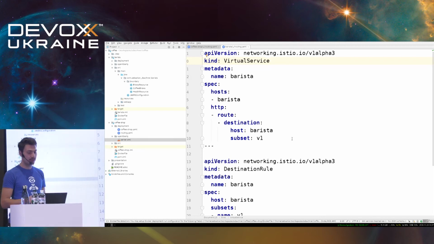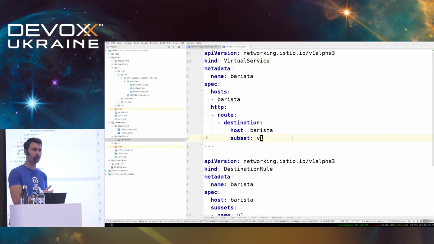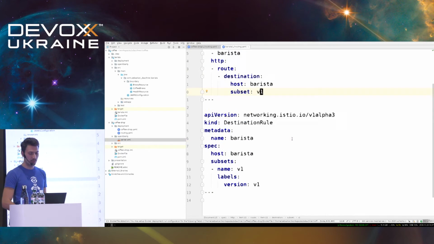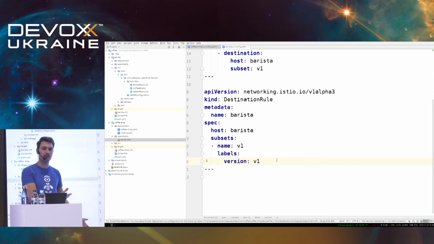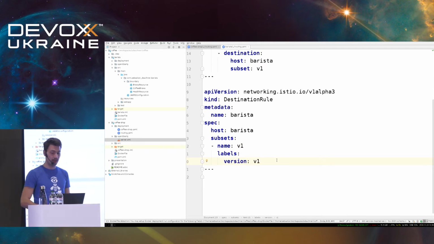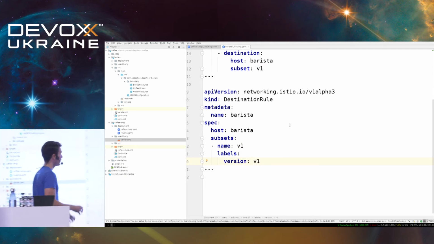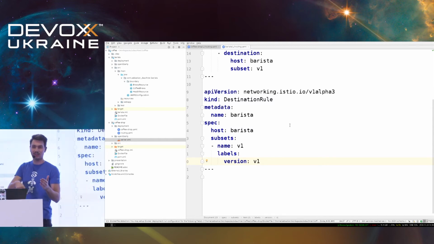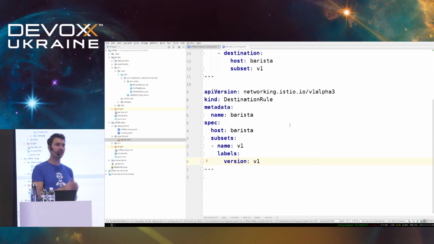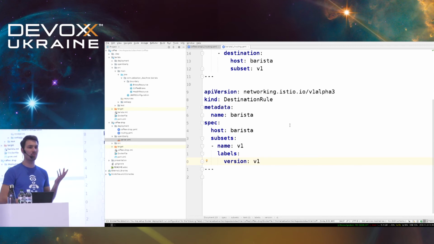With that subset, v1. So that's a best practice, we can define so-called subsets, that here is also the default, that takes a version, but we only have one version, for the so-called destination rule. Destination rule defines further policies on our destinations, the subset for the barista, for example, where we could add some more features, for example, resiliency related.